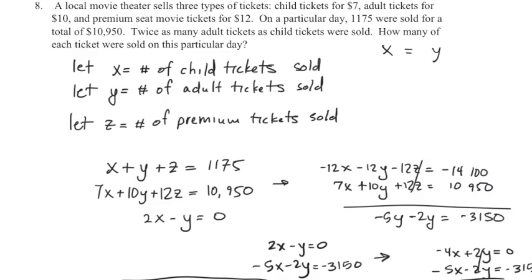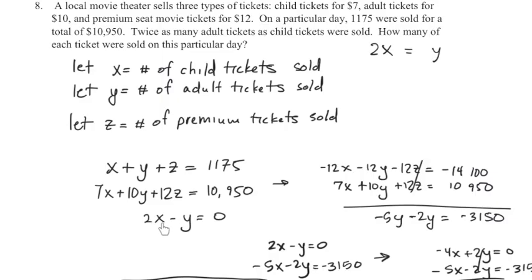So already the adult tickets are twice as big as the child tickets. If I want these two to equal each other, I'm going to have to multiply x by 2 so that it equals the amount of adult tickets. So the statement is that 2x equals y. If I take the number of child tickets sold and multiply it by 2, that's going to equal the number of adult tickets sold. So 2x is equal to y. That's where this third equation came from. I just subtracted y to get it equal to 0. So we've got our three equations set up, and the only thing left is to solve.